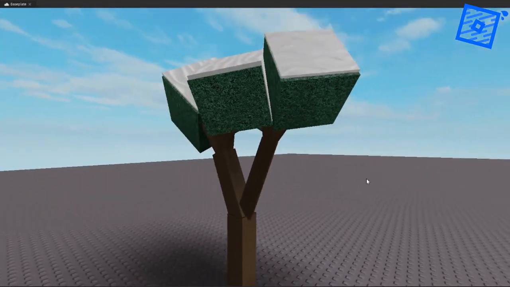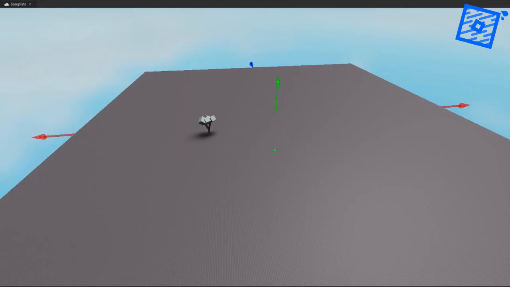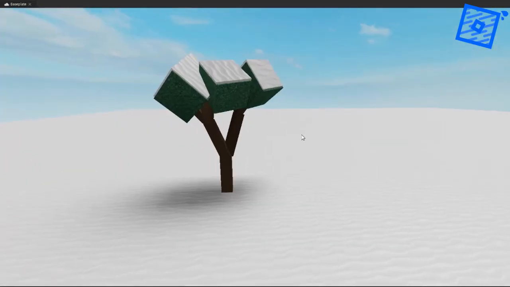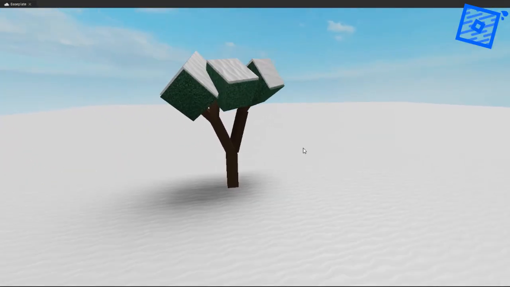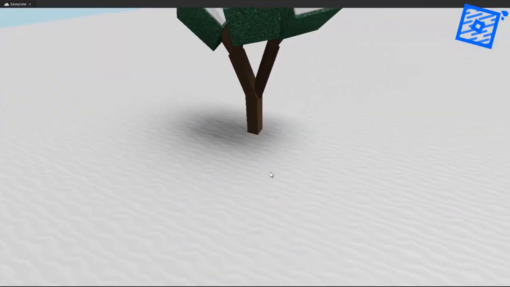It doesn't look cold. So we gotta make it cold. So let's select the base plate. Make it snow too and make it white. Now we just arrived in Winter Wonderland, where the base plate just turned snow. It looks a bit colder already. We want to make it look even colder.